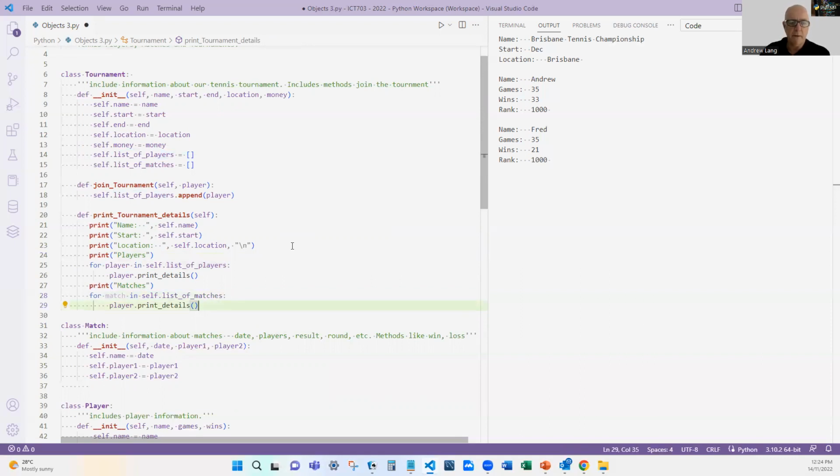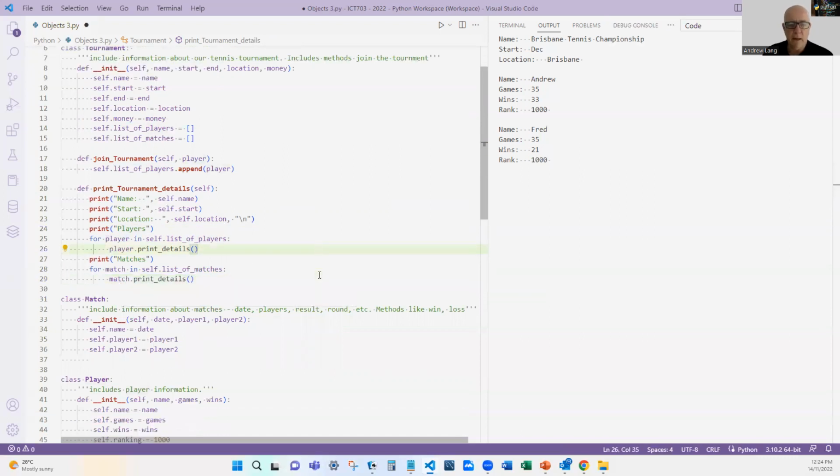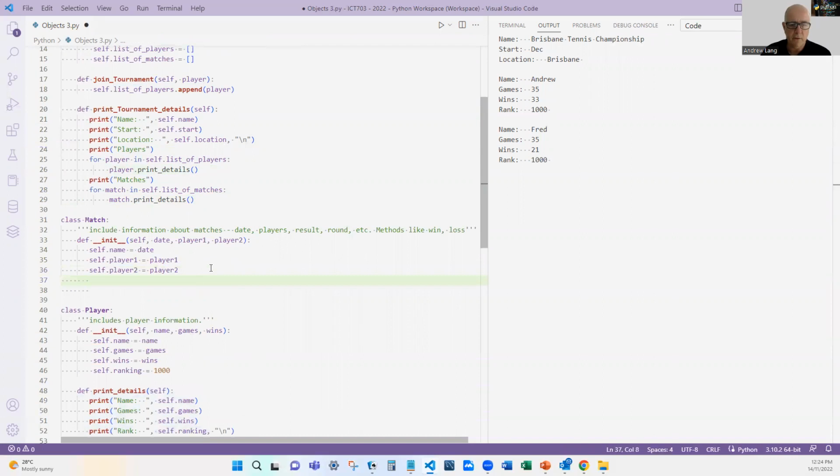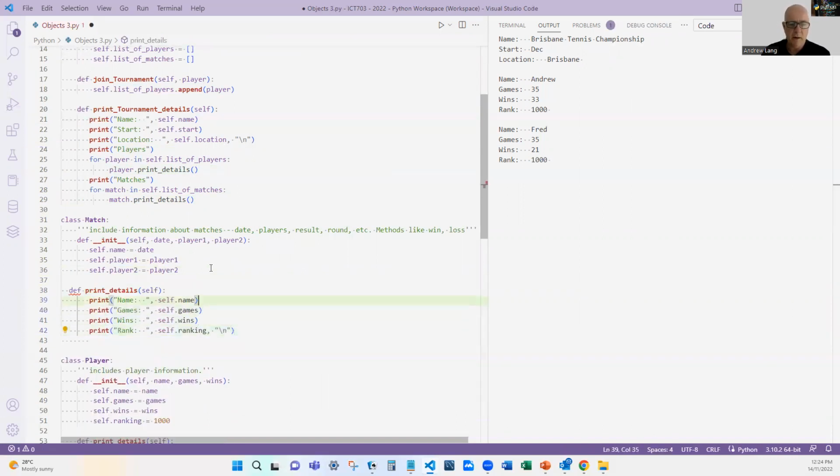Now I don't have a print details in my match, so I'm going to create one. You can see what I'm doing here as I go along. I'm basically copying and pasting a lot of the same sort of things that we might do. So we might have print, I'm going to call it print match details.